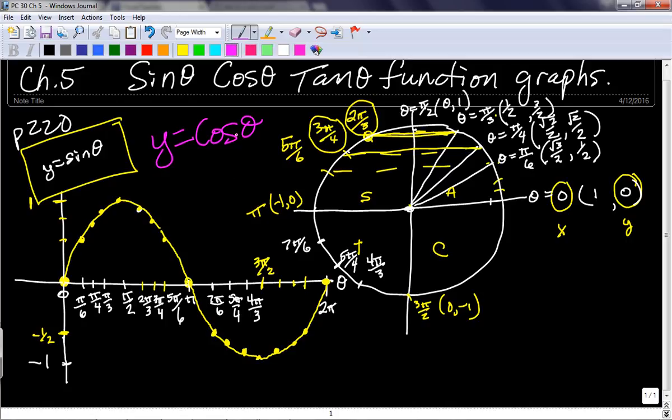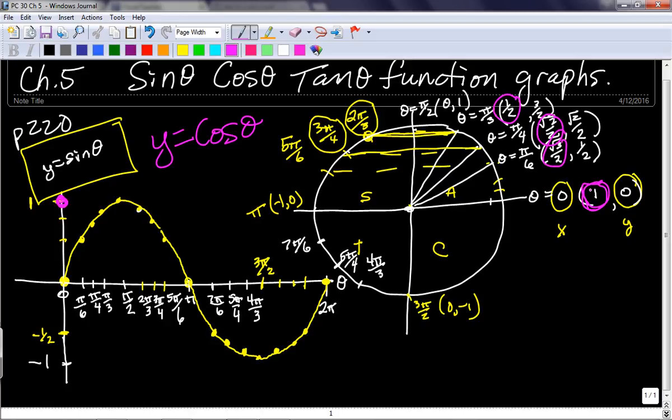And I'll just plot some points for cos now. Okay, so cosine is this value, right? It's the first value. And a lot of it's going to be the very same, but for 0, cos is 1. There's a big difference between sine and cos. At 0, sine theta is 0. But at 0, cos is 1. So we have a big purple point right there.